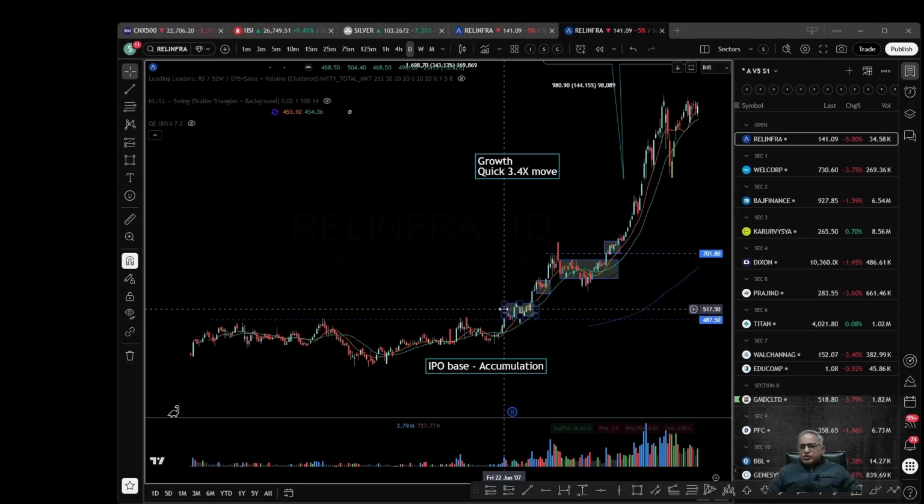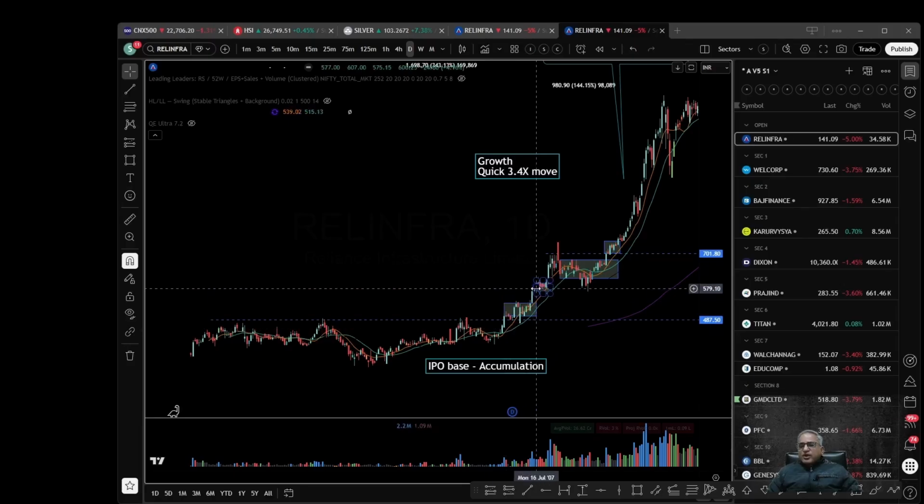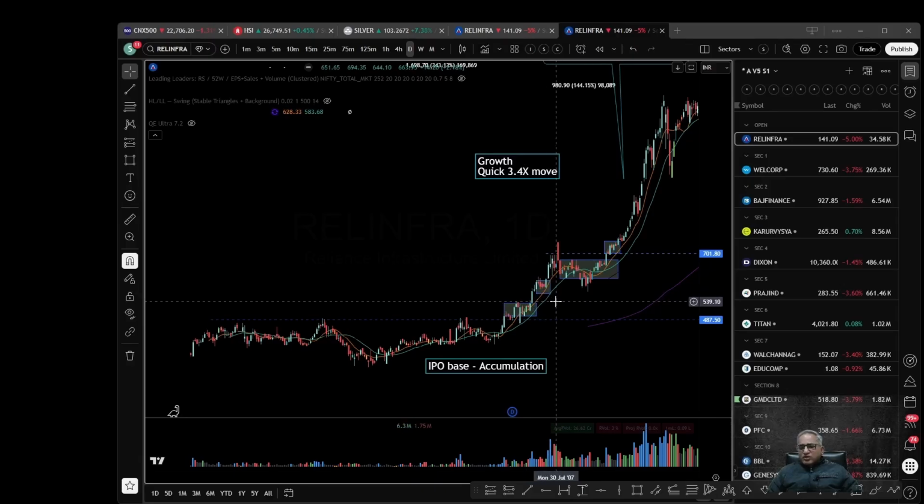Here the institutions broke out over here and supply was visible on 3-4 days. Right at the resistance they stopped buying and the price went sideways. They again stepped up and the price moved ahead. Now it's confirmed that the stock is going to be in stage 2 or growth stage. These wide range candles and high volumes define the real strength.